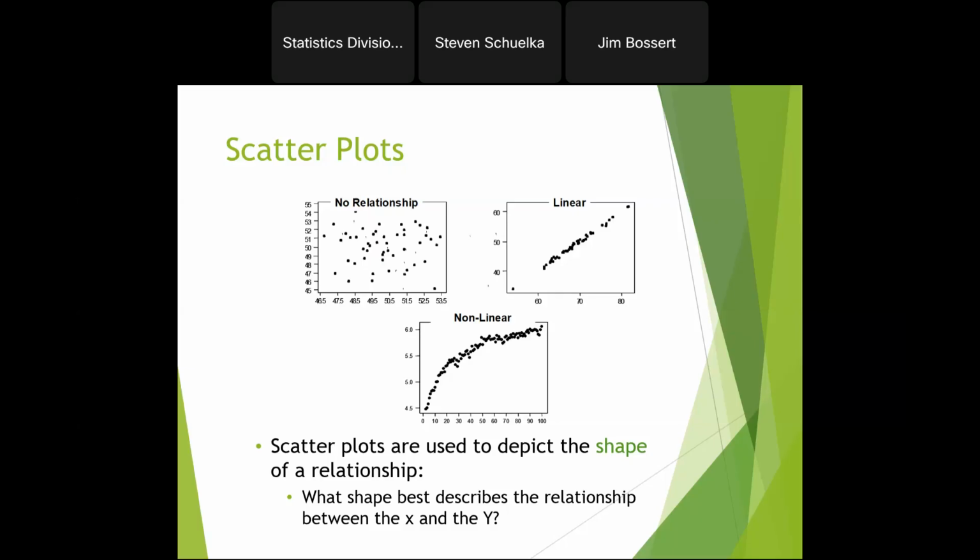Okay. But scatter plots tell us what the shape is and basically give us an idea of how well it matches. Because if I have a linear relationship like shown up here, that's a pretty good fit. But if I was trying to define the relationship of the one on the right, which is more of a shotgun pattern, I'm looking at it and going, my gosh, I have no idea where to even begin to quantify that. So you have to start looking at the pictures to get an idea of what to do.